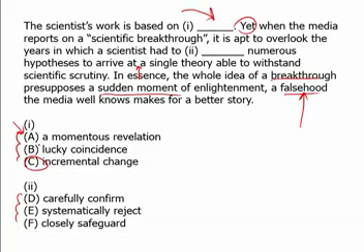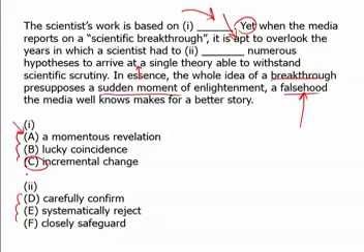Well, the media tells a falsehood, therefore it is apt or likely to overlook the years in which the scientists had to work slowly and methodically. So we already have a meaning now. The scientists had to methodically work with numerous hypotheses. You don't have to come up with this wonderful, perfect word, but one that is close enough.